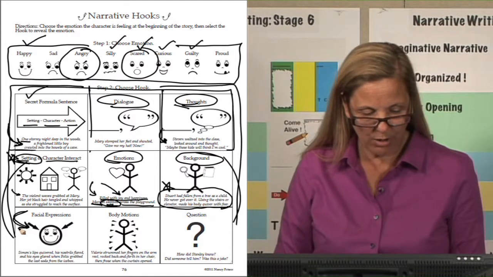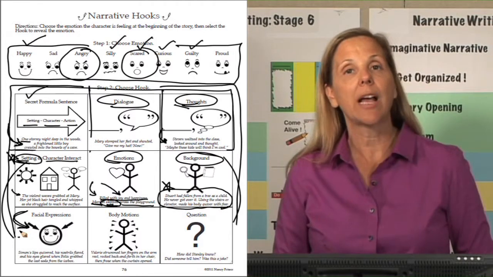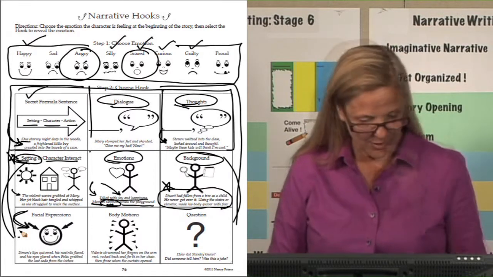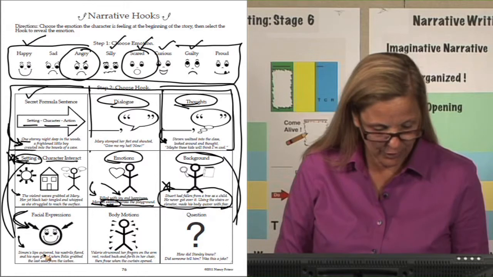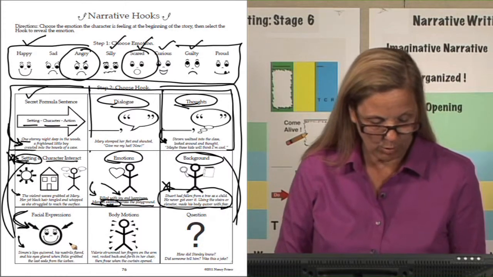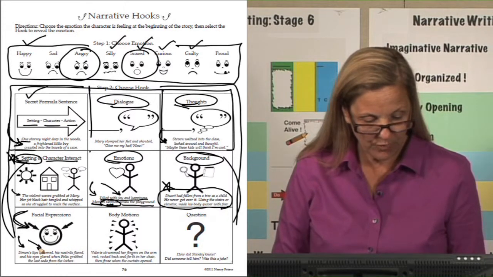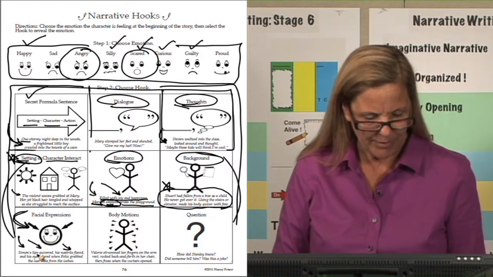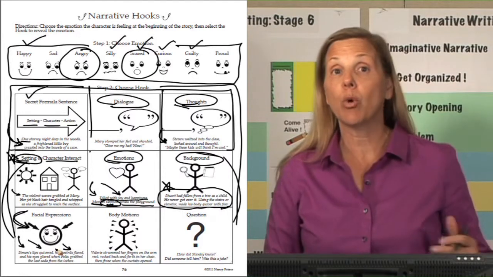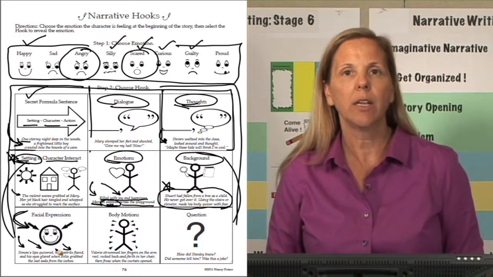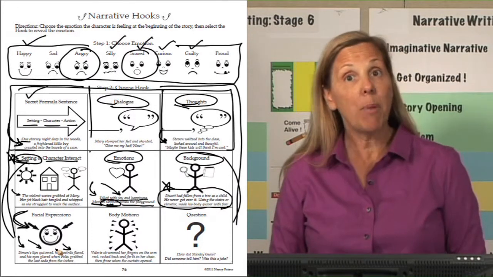Another way to start a story is facial expressions. This reveals how the character feels immediately in the story just by the expressions on their face. In our example, Simon's lips quivered, his nostrils flared, and his eyes glared when Felix grabbed the last soda from the icebox. So, of course, we know from those facial expressions, his lips quivering, his nose flaring, and his eyes glaring, that he's really angry. Think about how much more interesting the story is when you're just revealing their facial expressions instead of saying he was angry and mad.